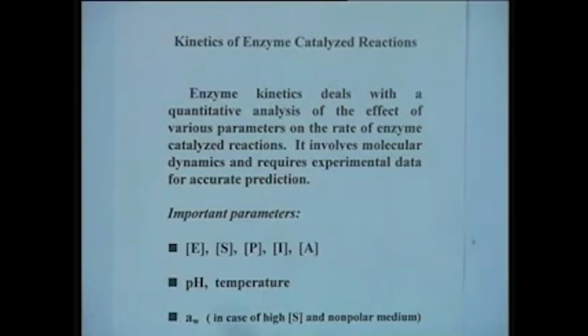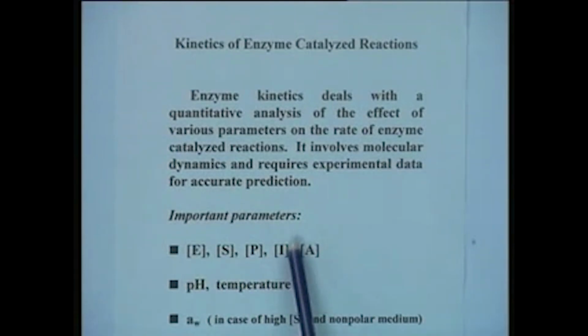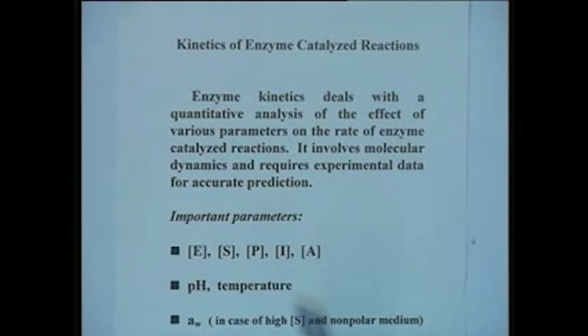One of the essential features for the study of enzyme kinetics is the experimental data. To start any kinetic analysis, one needs to begin with some basic experimental observations. The key parameters usually involved are the enzyme concentration, substrate concentration, product concentration, and the concentration of an inhibitor or activator if there is one, whereas enzyme, substrate and product are the universal chemical species involved in enzyme catalyzed reactions.